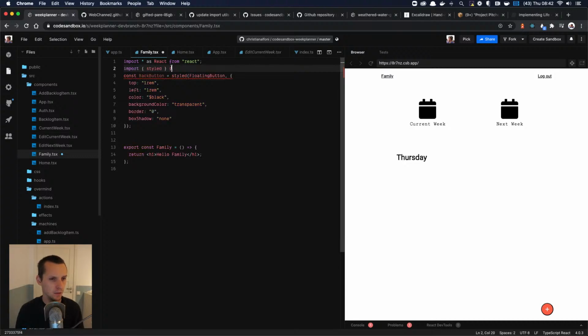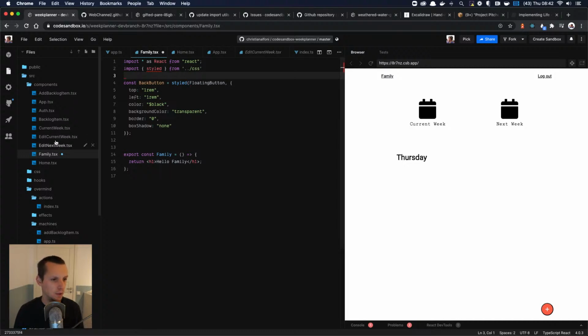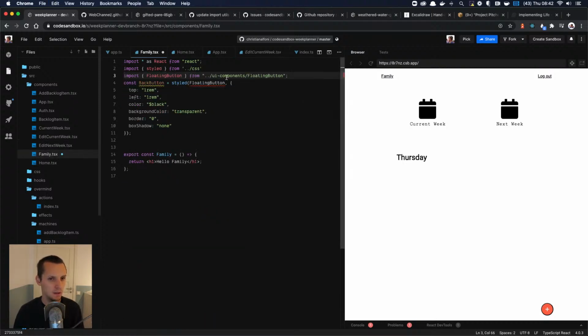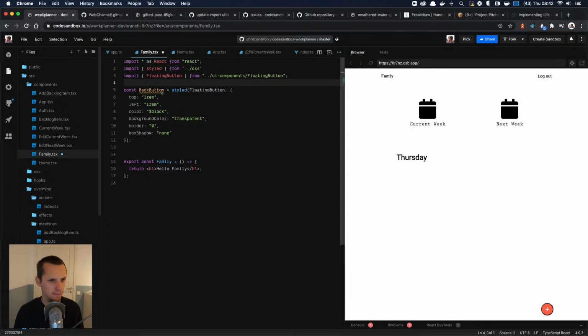Import styled from CSS. Oh, we need floating button as well. Let's go grab that. Yeah, let's just back button, on click, actions equals use app actions.